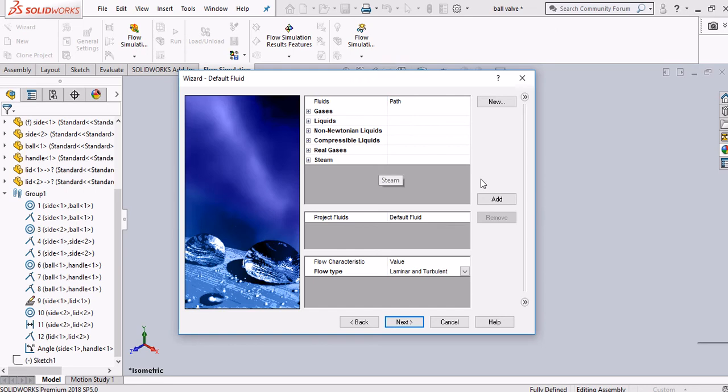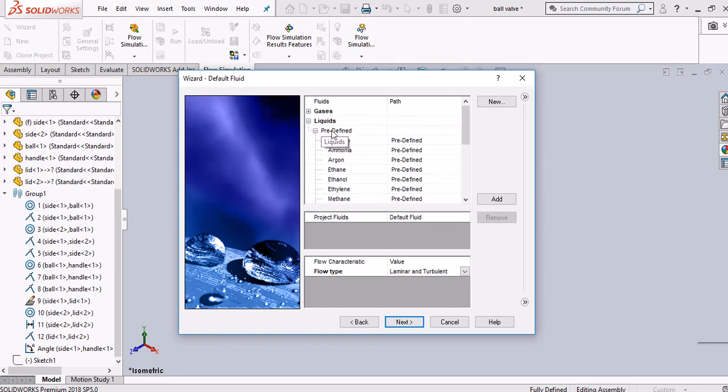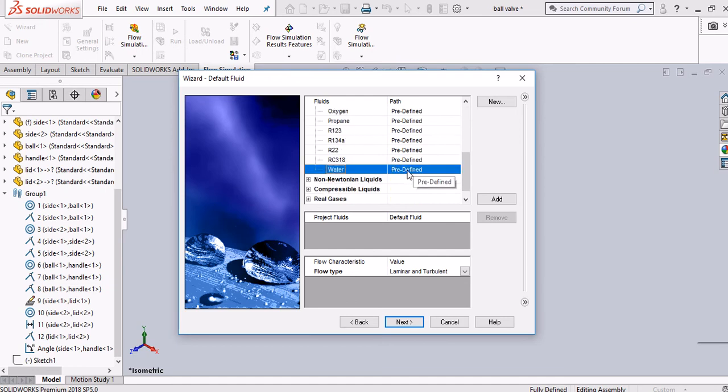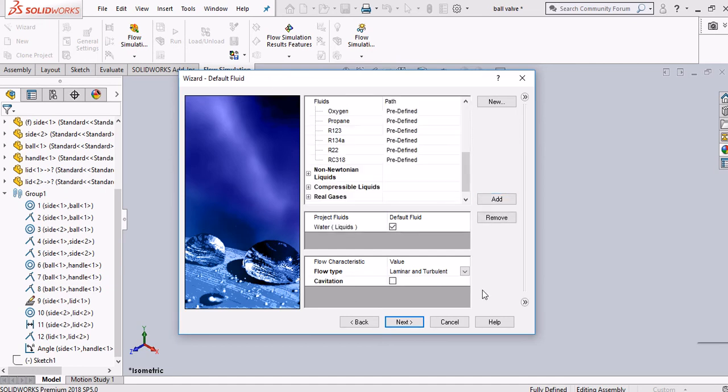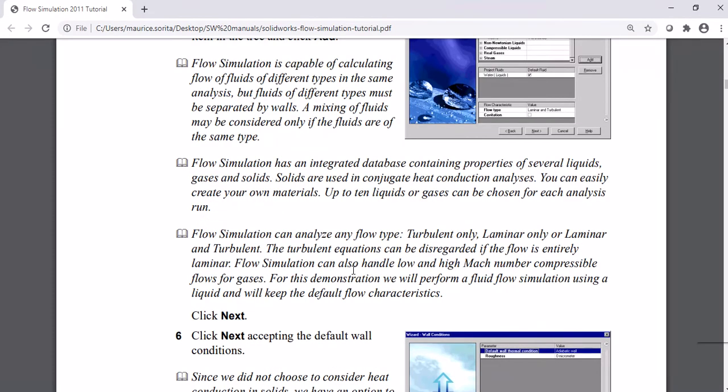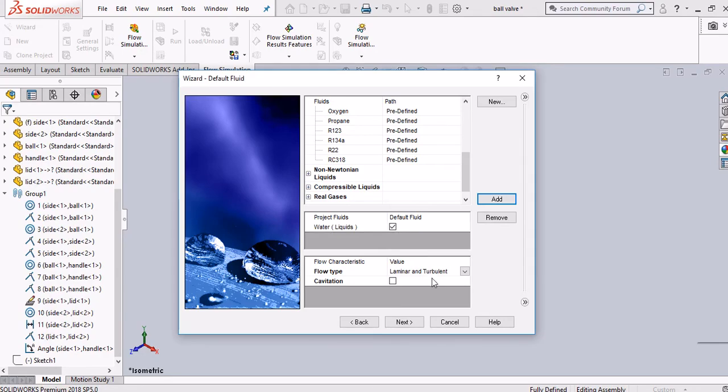Since water will be used, we'll select liquid, then select water, and add. If it's not stated, we don't care about it and just leave the default, so we'll leave laminar and turbulent flow.